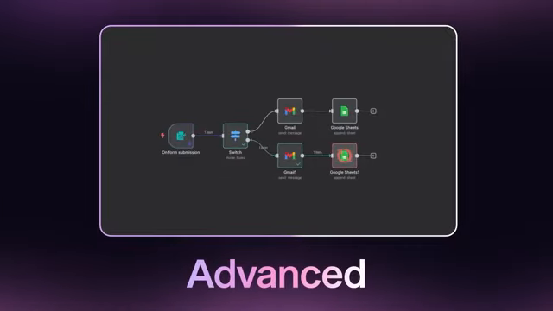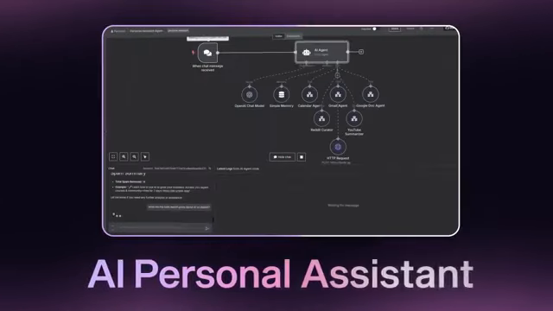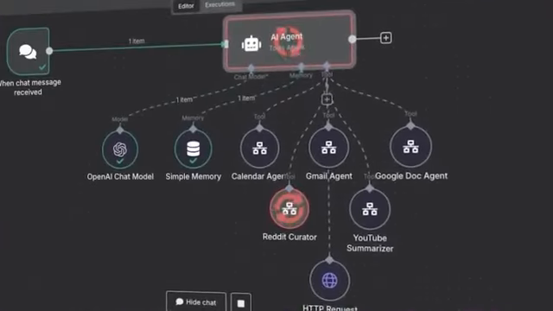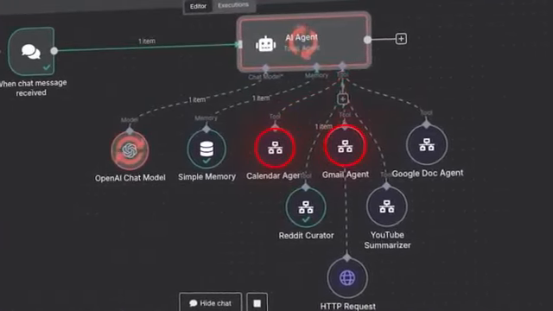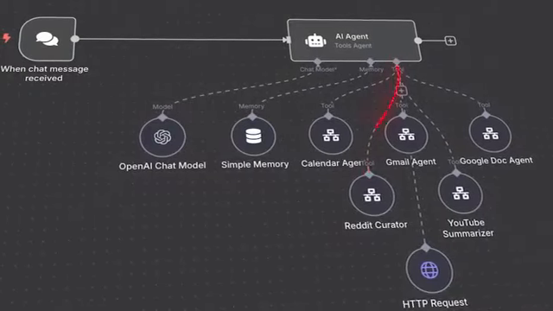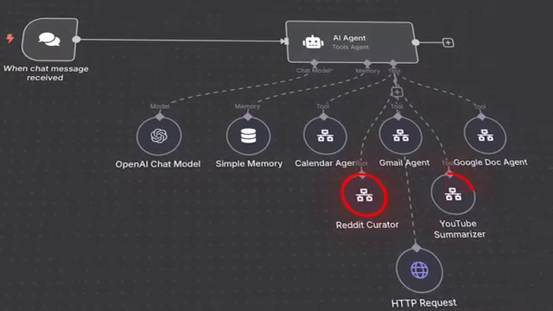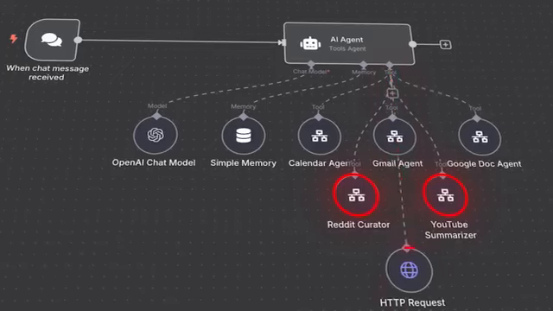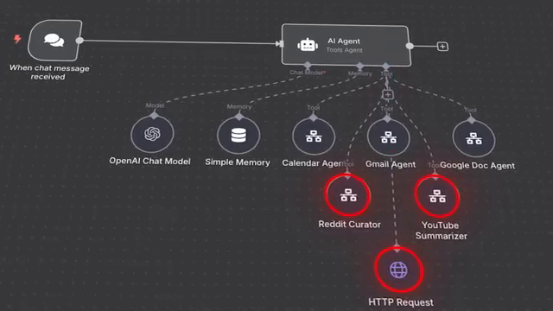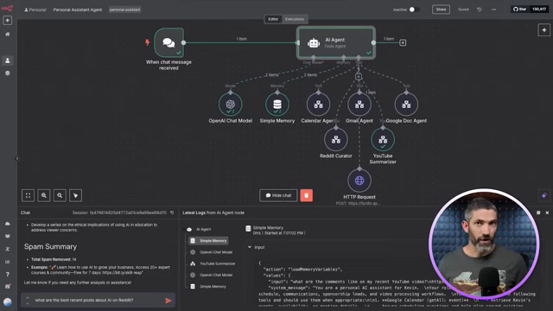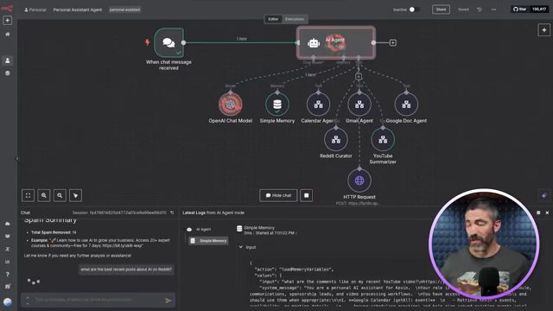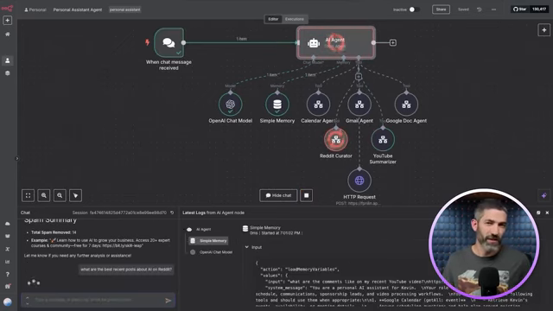We start basic, then build all the way up to a full AI personal assistant, an AI agent that can manage your calendar, email, and documents, and it's fully customizable with tools that matter to you. In my demo, I add things I use like scraping subreddits for the best posts, summarizing YouTube comments, and even generating shorts and posting them automatically. All of that is controllable from a single chat interface. Those are relevant to me. You'd swap them out for whatever fits your own work.